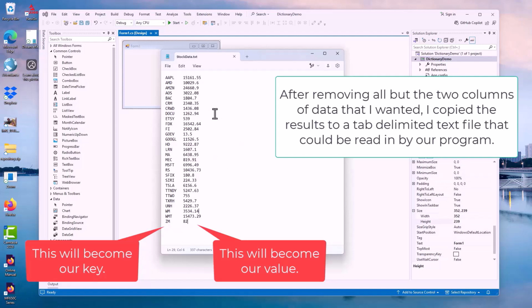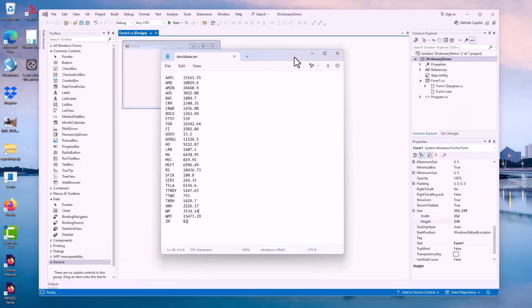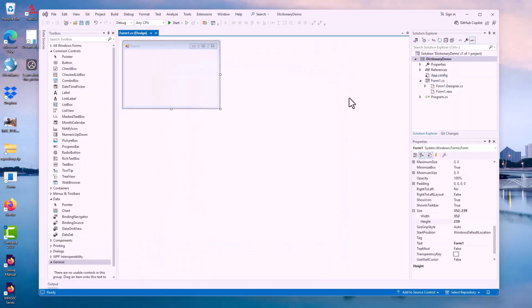We're going to read this input in, and then we're going to write a program that's going to store this stuff and allow us to use a drop-down box to make use of a dictionary. How are we going to do that? Well, I've created this before, so we could save some time on this, and I'm going to create my form. And I'm going to lay that all right in here.